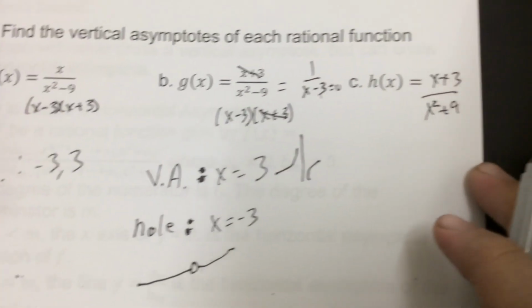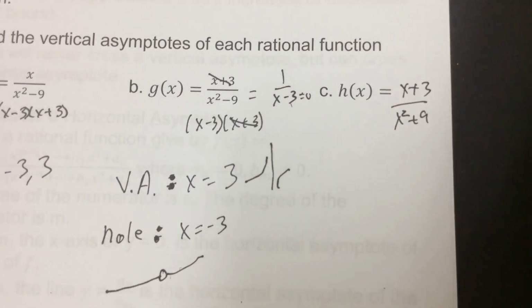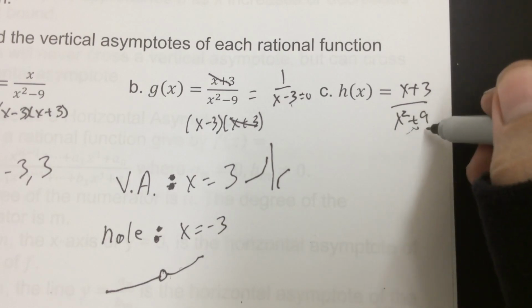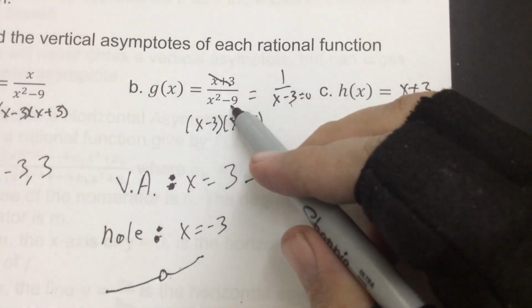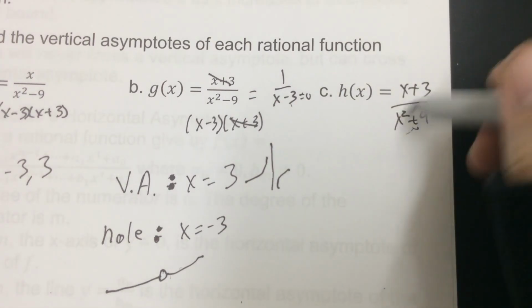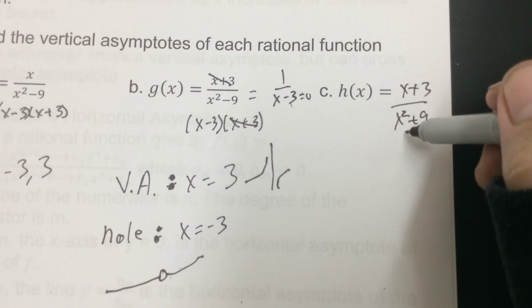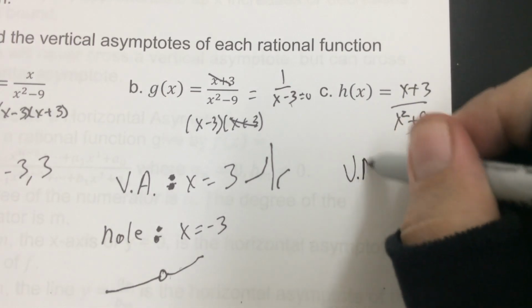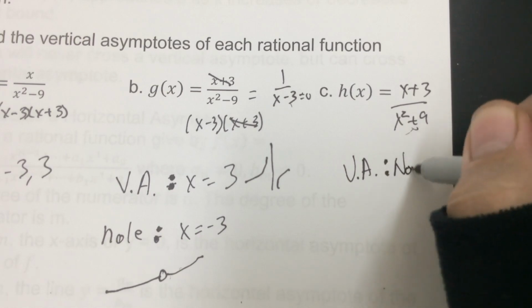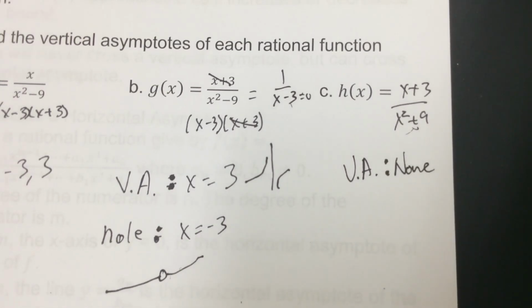Okay? Last one here. We can't factor this. This is x squared plus 9. It's not a difference of squares with a minus. So in this case, no matter what we do, we're always going to get something other than 0. So here, vertical asymptotes, none. So it's only if something causes the bottom to be 0 and it can't be reduced with a factor on top.